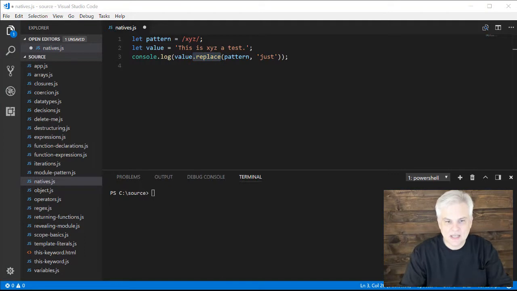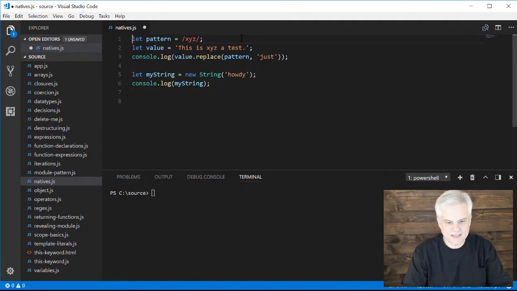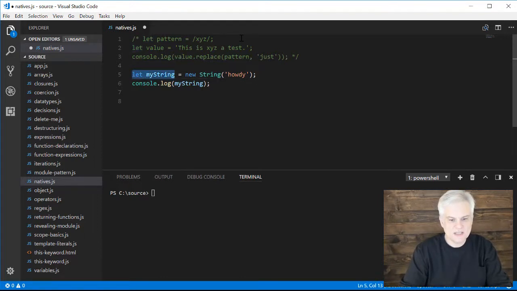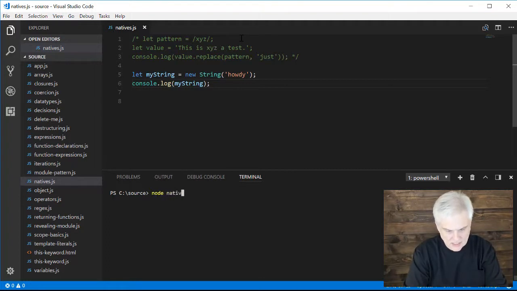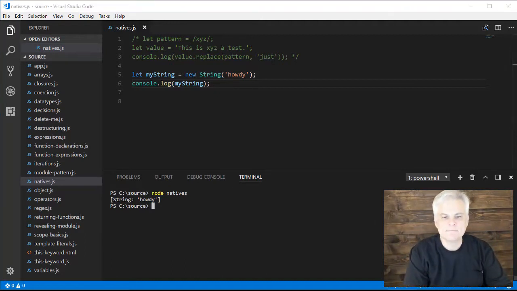So actually, although we haven't demonstrated this yet, you could create a string using the actual string function to do something like this. And let me comment this stuff out here. And so notice what we did here. Let string equal new. Then here's our function, that built-in function String. Notice that has a capital S. We'll talk about that in a moment. All right. And then if we were to save this, and then let's go ahead and get down here and type in node natives. It works, well, kind of works almost exactly like a normal string.